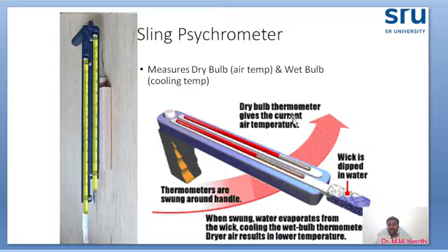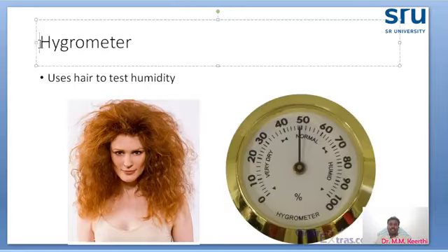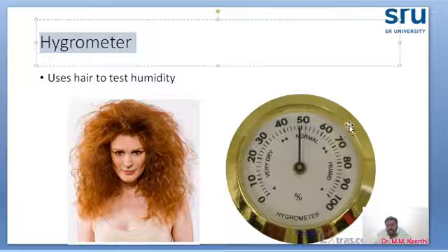This is the sling hygrometer. Inside there is a dry bulb and a wet bulb thermometer. While rotating this instrument, air passes over them, and at that time it measures the temperature levels. From that we can work out how much humidity is there. The next instrument is the hygrometer. Here the air is used for testing high humidity. Using this instrument we can measure what percentage of humidity is there.